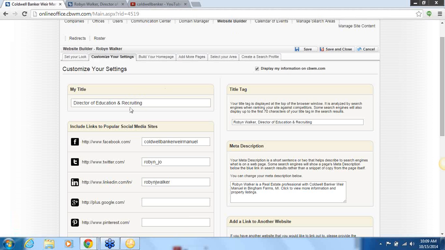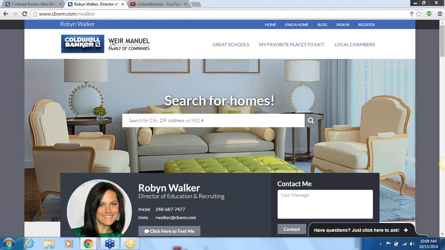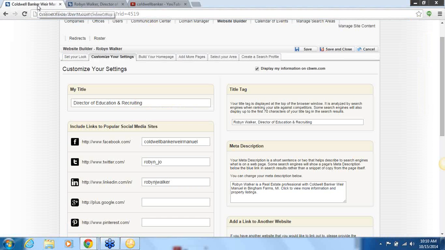So I'm going to just go down all of the different components here and start with my title. I don't believe, as a default, you have anything in this area. So if you are an associate broker, if you are a commercial specialist, if you are a residential specialist, whatever you'd like to put in there for your title is completely up to you. I'm going to go to my website and show you under my name right here in the screen is where your title is going to show up under your name. So if you choose to not put something there, just know that you're not going to have a title under your name. It's not going to say title with nothing there. You're just not going to have any text under your name. So it's going to be completely up to you.